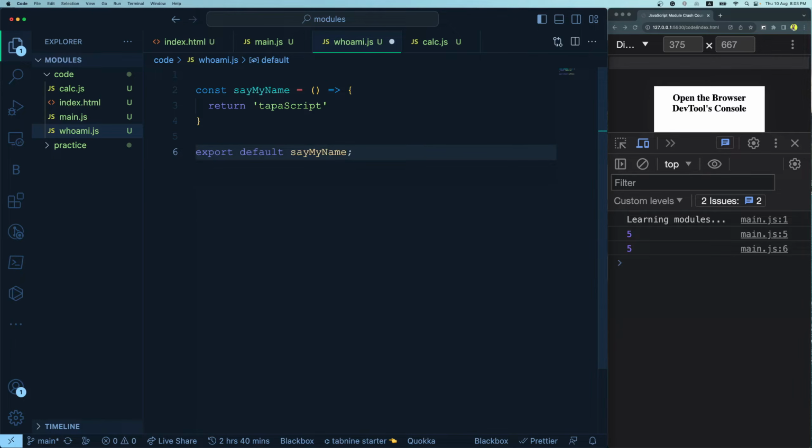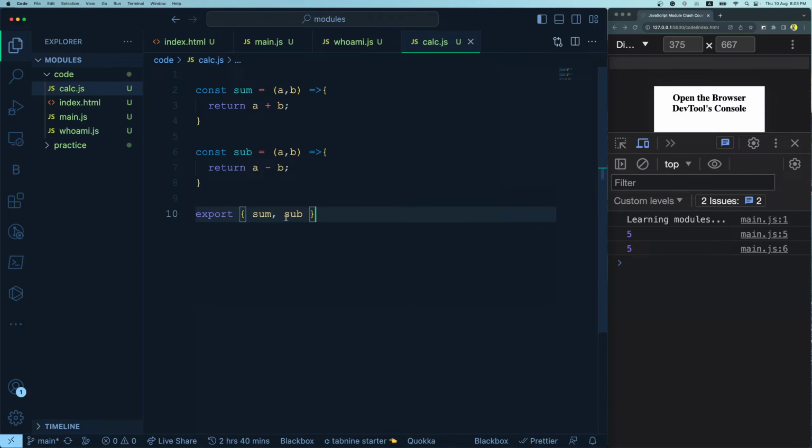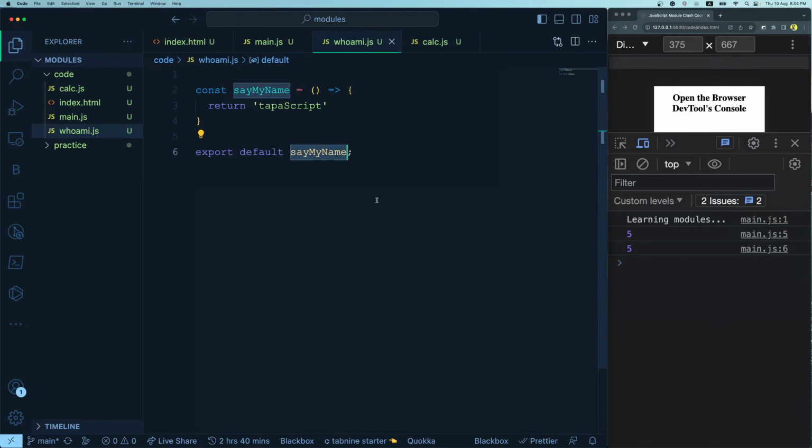But what is this default export all about? The default export means when you want to export only one thing from a module, use default export. So it means that this is your default export of this module. You understand it this way. It's a default export from this module. But when we did named export, for example, we cannot say sum is a default export because there are multiple things you are exporting from a module. So when you're exporting multiple things from a module, you always use a named export, and with the same name you import. But when you have only one thing to export from a file or a module, you will be using something called a default export.